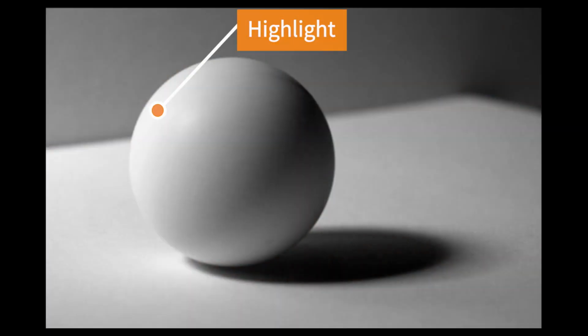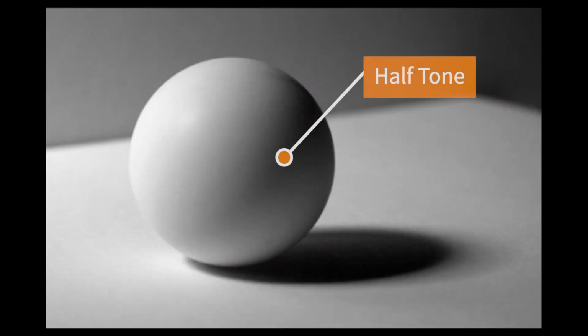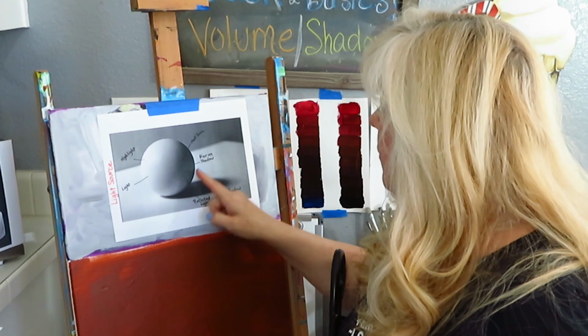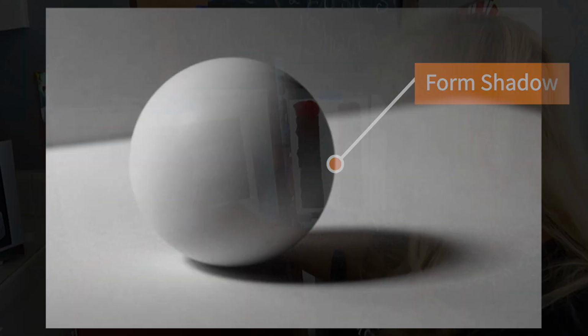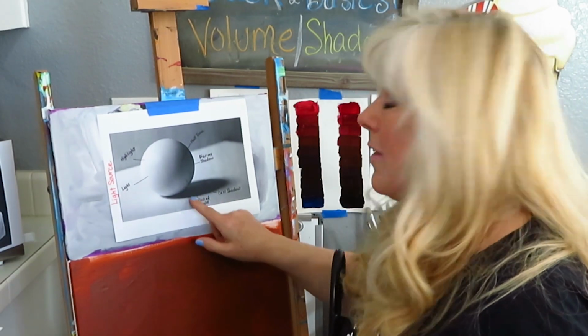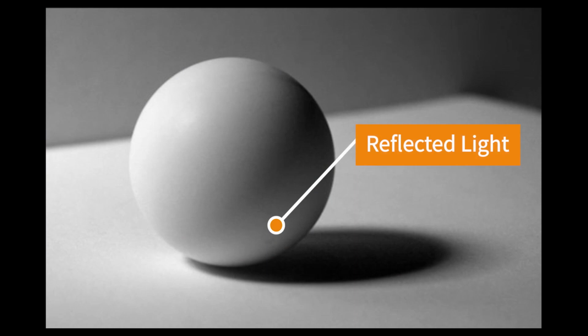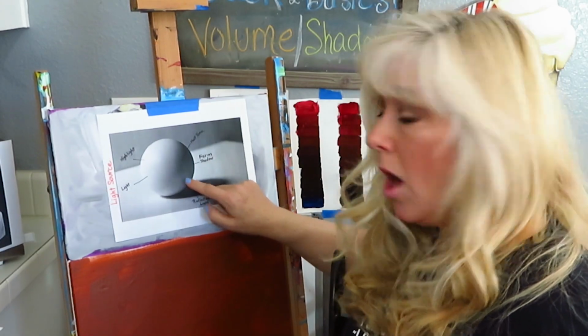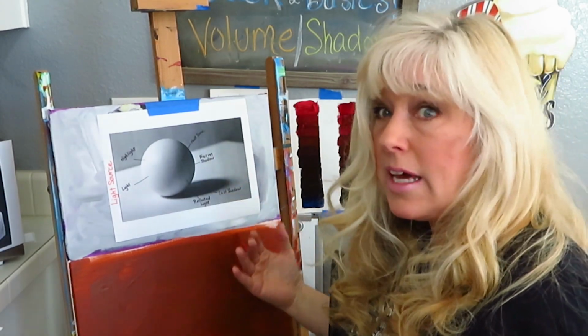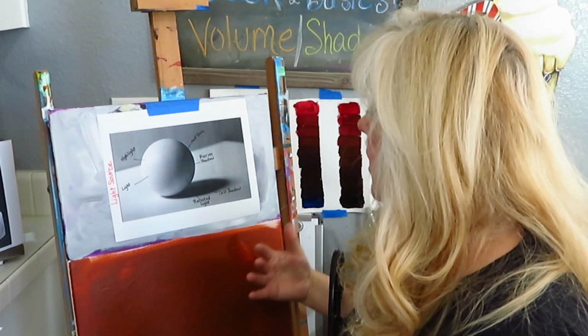And then we have what we call the halftones that we bring in as the darkness comes around the corner of this sphere. We have the form shadow, which is this dark line right around the sphere. We have even a reflected shadow. Not really a shadow, a reflected highlight, which bounces from the light off the ground and comes back onto the base of the object. Pay attention to all of these things when you're looking at an object.